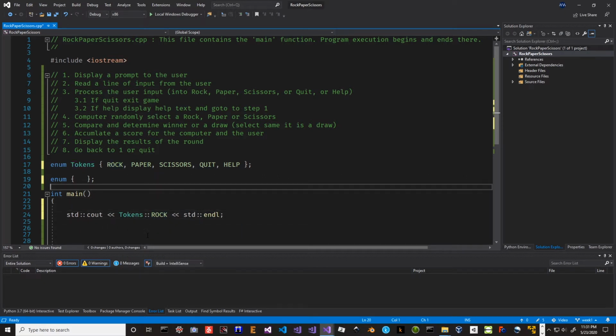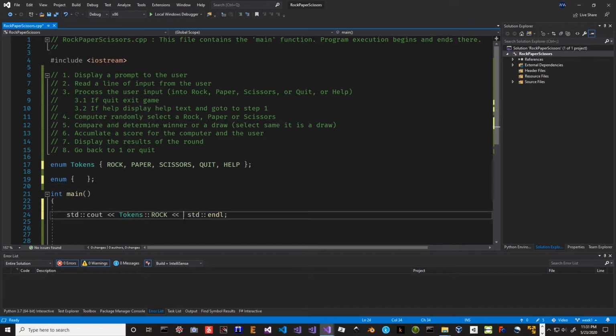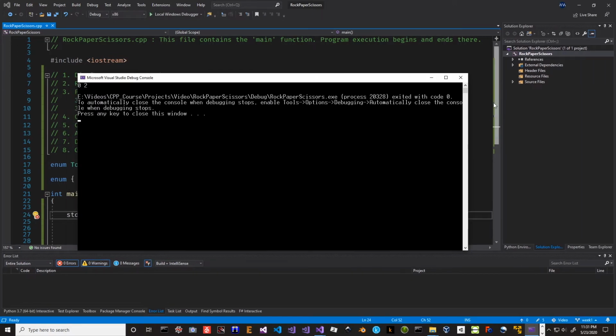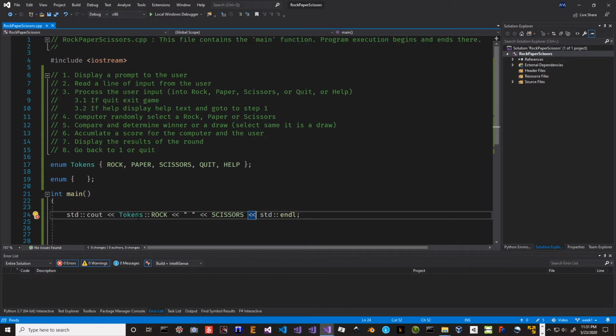In fact, I'll take that out, and we'll just do another one here, SCISSORS. You'll see that it doesn't care. It did 0 and it did 2. It doesn't care if we use this name. It also doesn't care if we use that name for a function or whatever else.